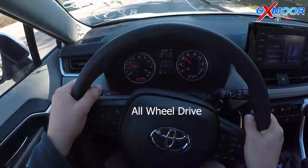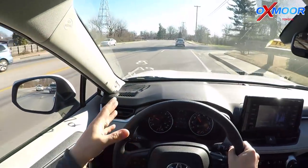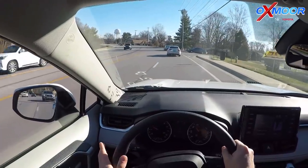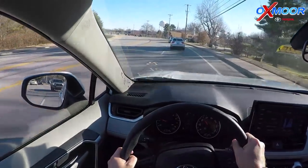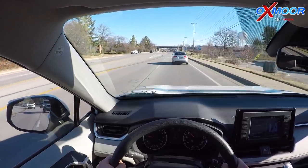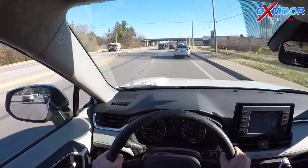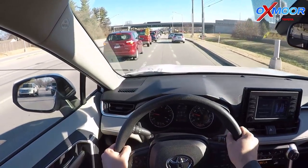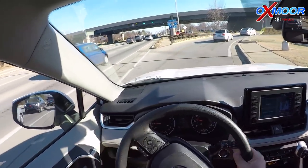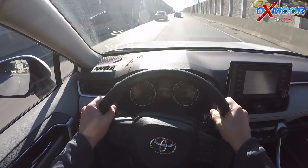Looking at the screen, you can see the all-wheel drive system showing where it's sending power to the front and rear — those blue bars light up showing power distribution. What this car wants to do is operate as a front-wheel drive vehicle to maximize fuel efficiency. It gets better fuel mileage than previous models while still having more horsepower, which is impressive. The all-wheel drive system operates in front-wheel drive as much as possible, but when accelerating, going uphill, or if there are traction issues, it sends power to the rear tires for maximum traction.